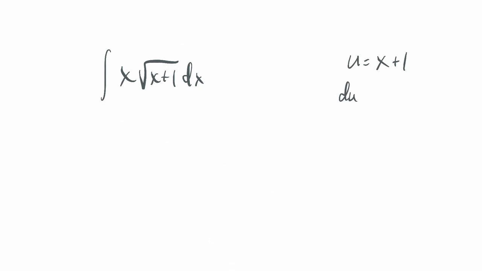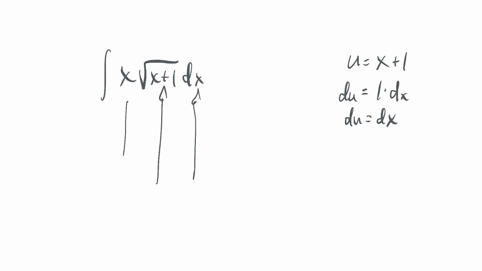And if I find du, that's the differential, so this will be the derivative of x plus 1 times dx, and that derivative is 1, so 1 times dx, so du equals dx. So fine, the dx will get replaced with du, okay. The x plus 1 will get replaced with u, okay, but what's going to happen with this guy? Because when we make those replacements, there's no x here that can cancel with this x over here, so I'll go ahead and make those replacements.